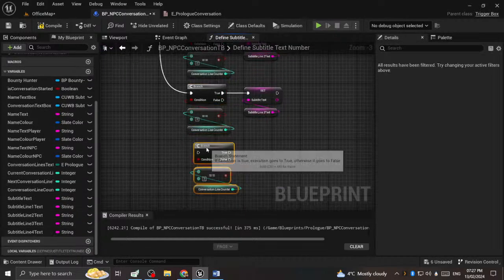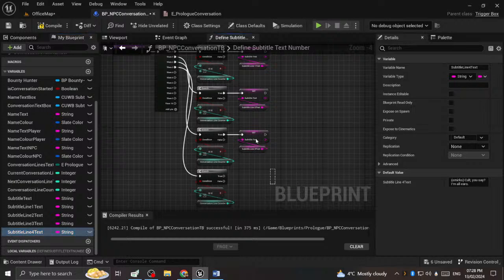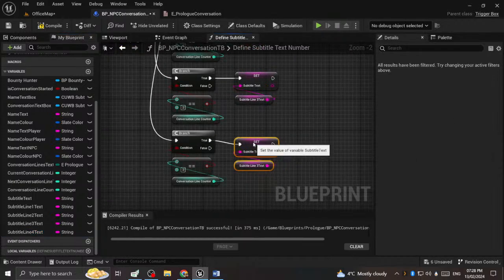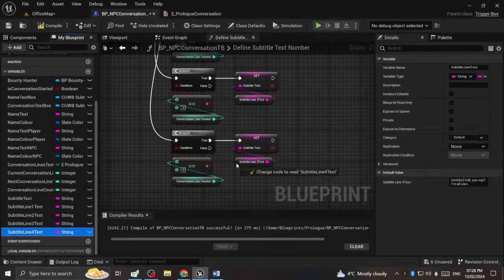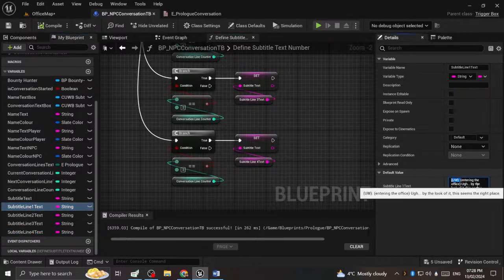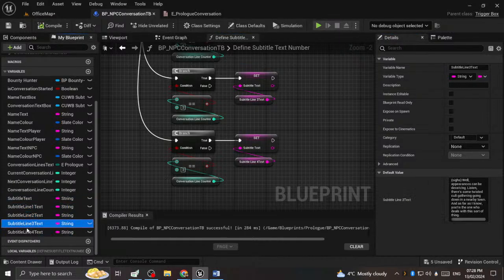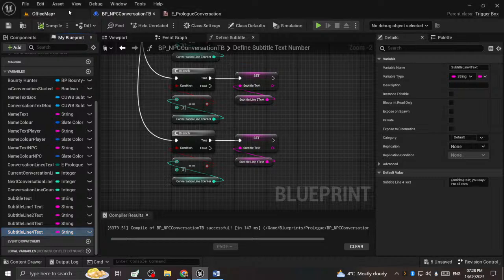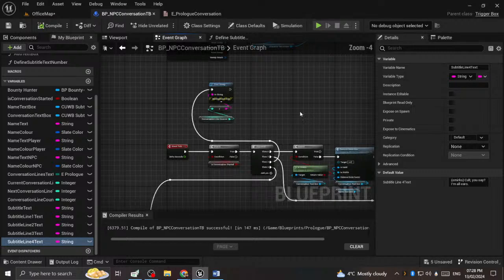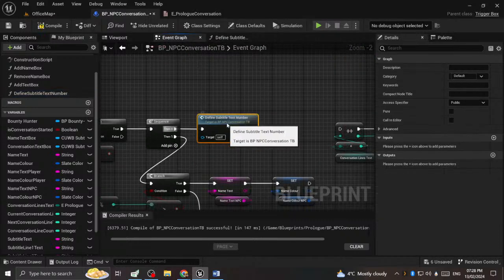So, entering. Okay. And then I'm just going to call the function here.